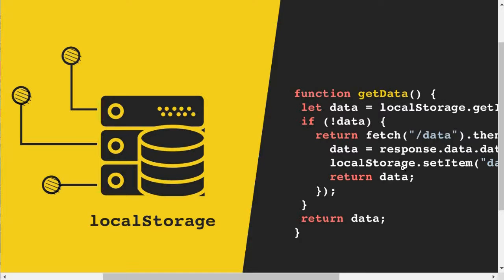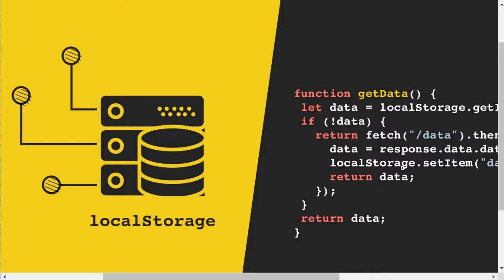Local storage, or DOM storage, as it is often known, is one of the most efficient ways to optimize your web application. Local storage is a web storage API that exists in many browsers, and it provides a mechanism to store key value pairs in the browser. It has about 4 megabytes of storage inside of it.